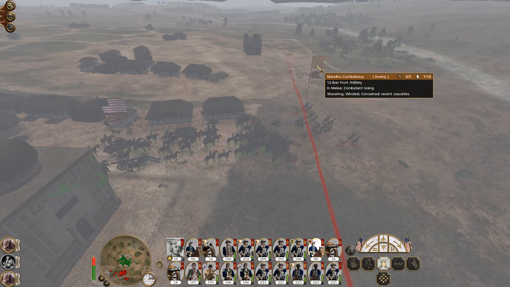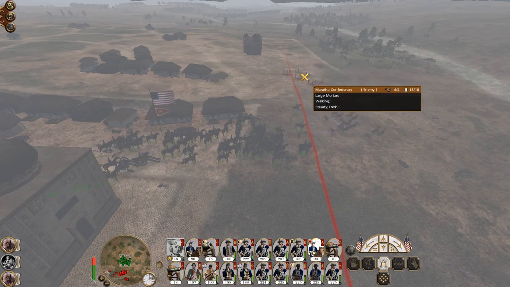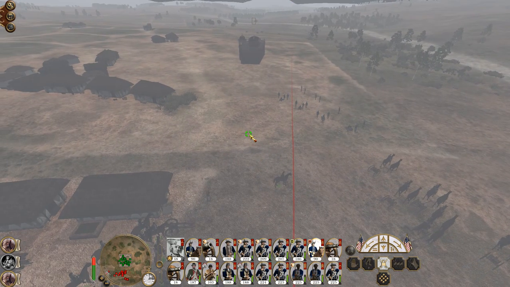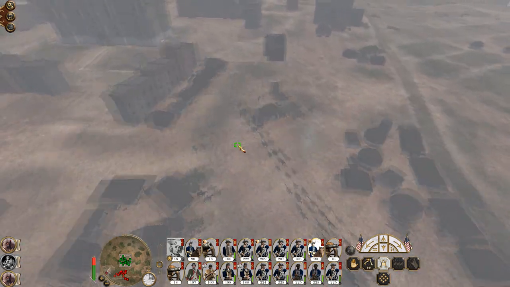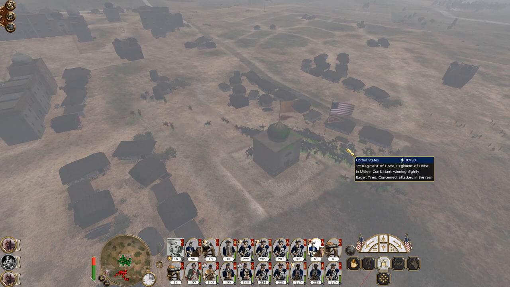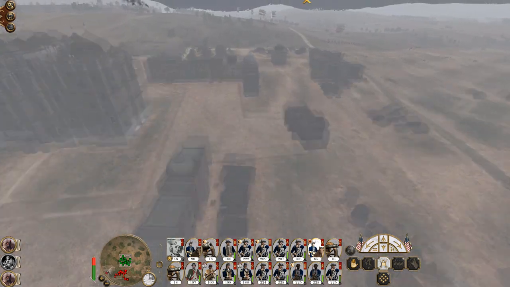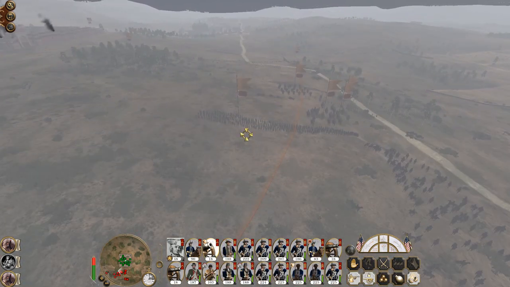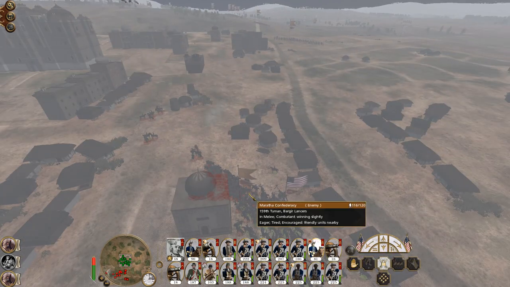Ooh, it's a large mortar team. There's a cavalry unit. Oh no! It's a cavalry unit coming from the rear! If they can hold their own against the lancers long enough for the mortars to come in, and if I lose them to the mortars, I think I'd take that as a good win, because that'd be three units of artillery destroyed.